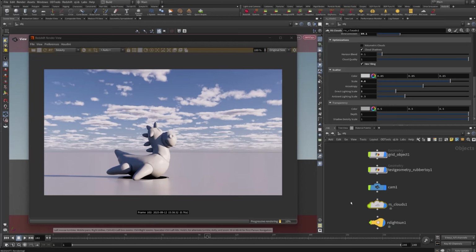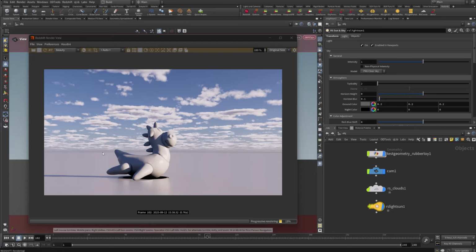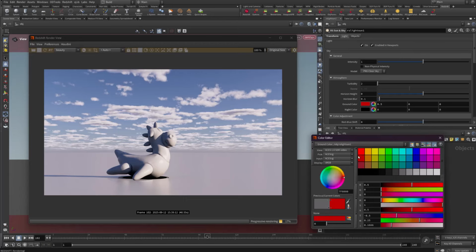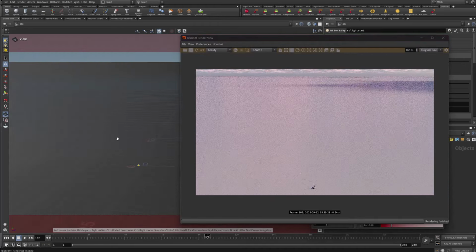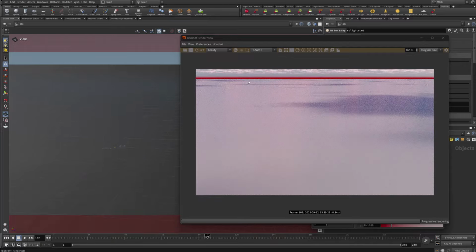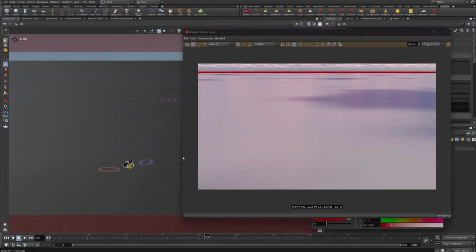Now, one of the last things I want to mention is the cloud is actually being influenced by the sky, in terms of also the sky ground. So if I change this ground color on the sky here, let's just do something ridiculously bright like red, you'll see that the clouds are actually being affected because the ground plane, if we were to zoom out, is also red. And this is true in the real world.